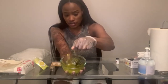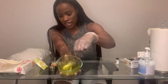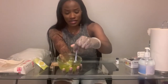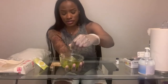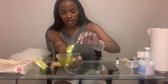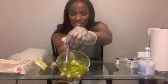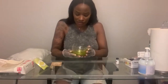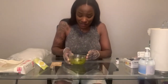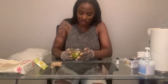Kind of giving that yellow look, which is awesome. And that shimmery, see how that just changed it? It's the best lip gloss ever. I'm already liking it, I don't want to change it. I really like it. Should I make it more yellow? What do you think? I don't want to go too much.